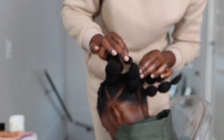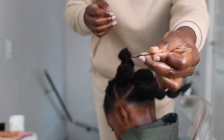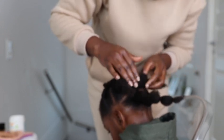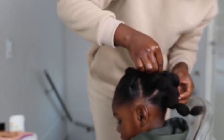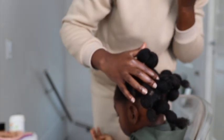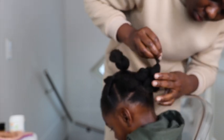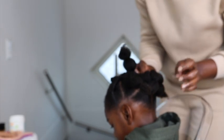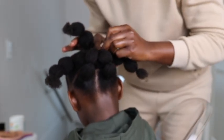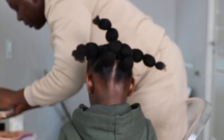Now you're left with just playing with the ponytail sections on each ponytail with your bobby pin. Or if you don't want to use bobby pins, you can use these round doughnut foams — put it in the middle of her hair, so when you are using a bobby pin it will go inside the foam. I decided not to use it just to show you guys that you can achieve this hairstyle without the doughnut foam. The middle part of her head is left there as a support for the other ponytails to come and sit on top, and the bobby pins I'm inserting are going on top of that hair so they're not touching her scalp — she's not feeling any pain.